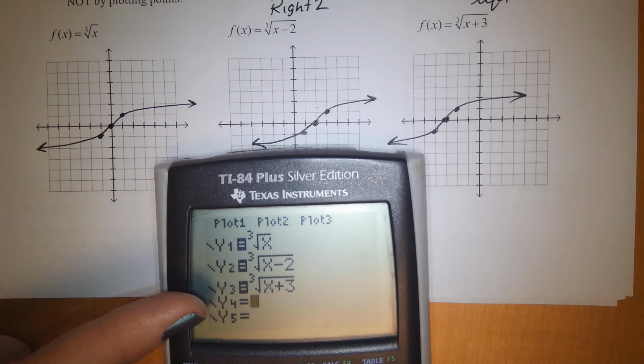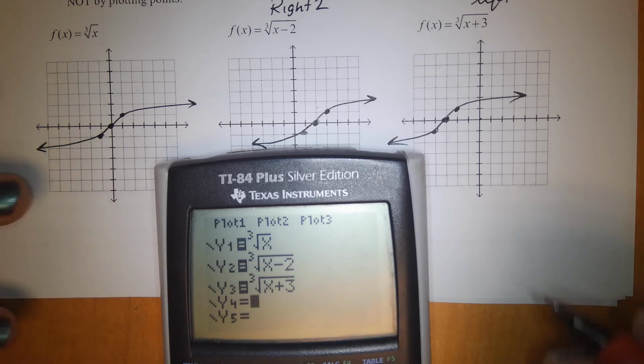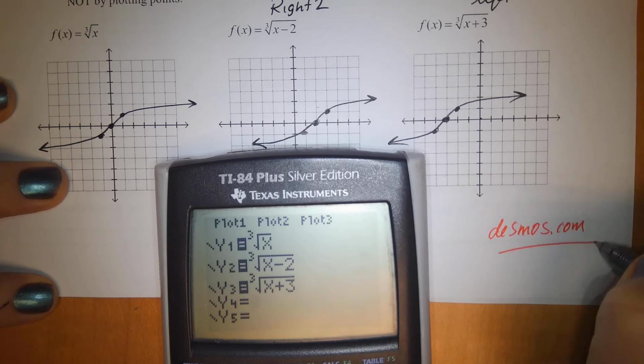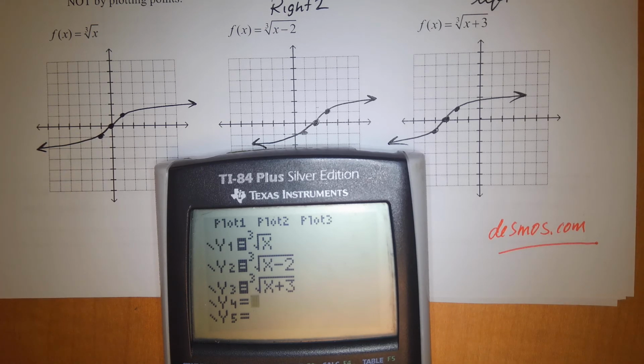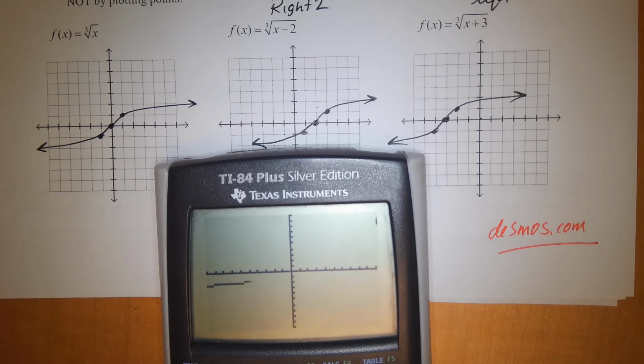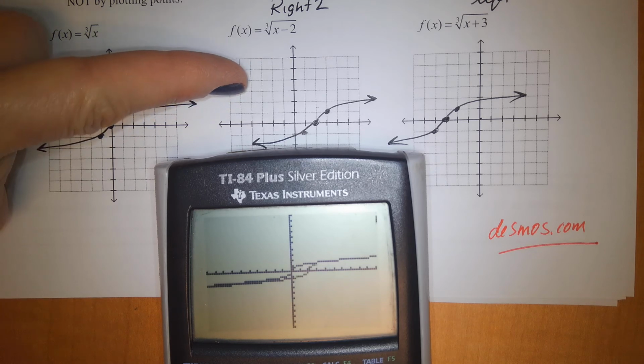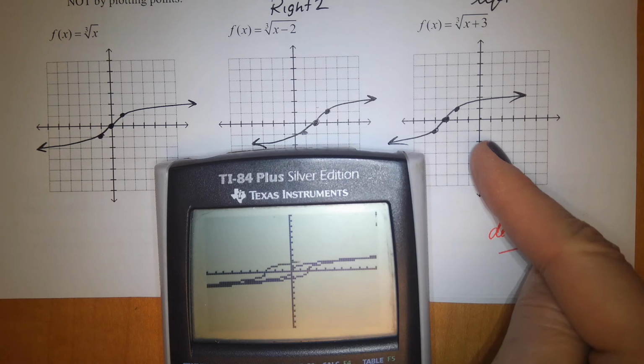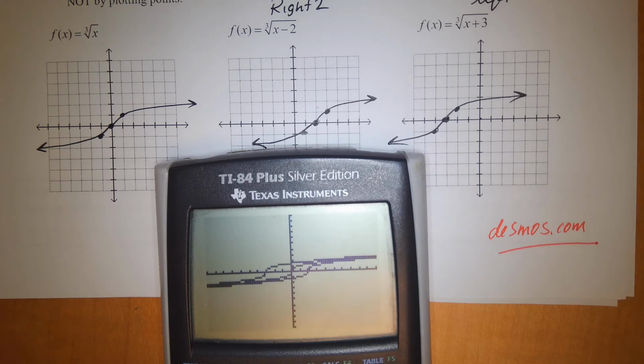If you don't have a graphing calculator, you can always use Desmos, which I'll write down here. Desmos.com also has a graphing calculator on the internet. So if I graph these, you can see here is the first function right here. Then we're going to pick that up and now we're going to move it to the right 2 units. There it is. Now we're going to move it to the left 3 units. So they get kind of muddled on the ends there because it looks like they're all converging to each other, but it gives you the idea of what's happening.